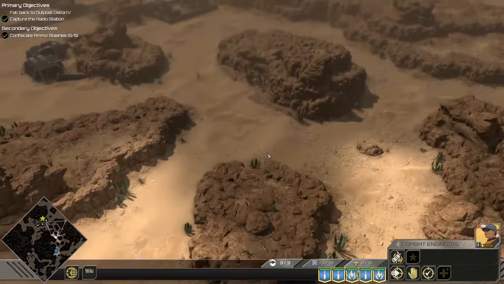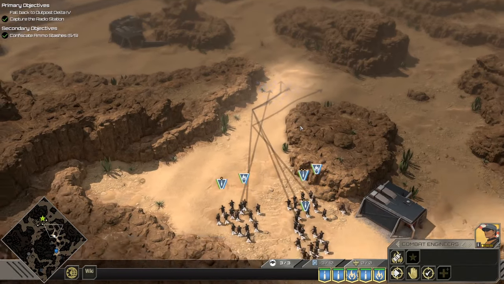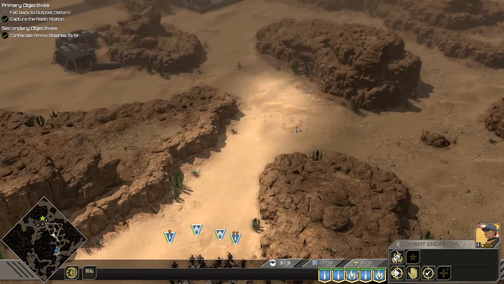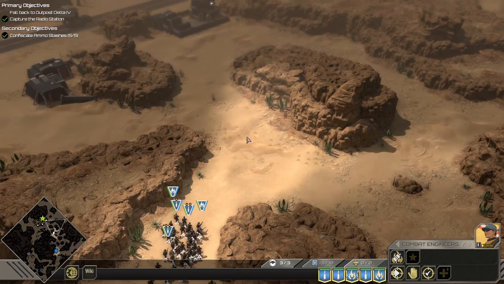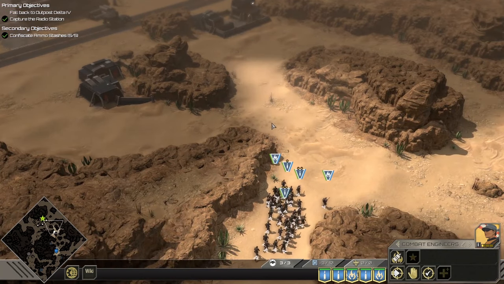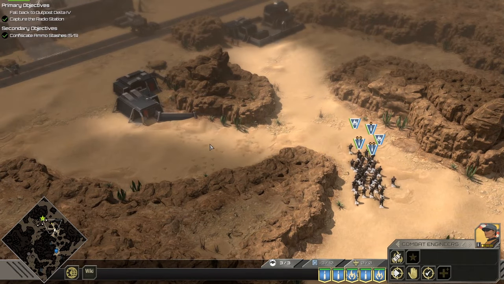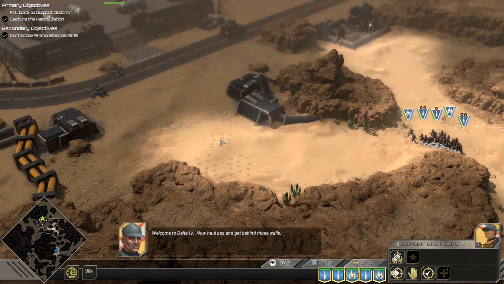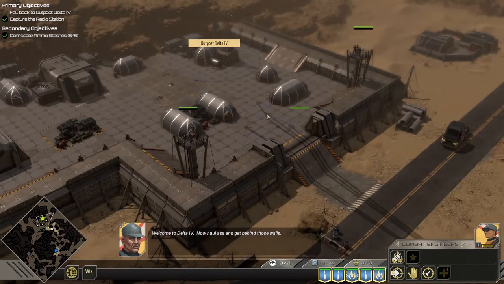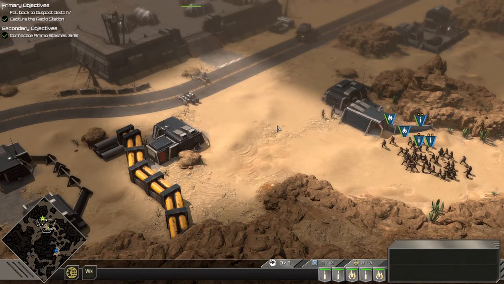Stash your tools and move out. Almost there to Delta 4. Yes, sir. Push north. Almost there. Just a little bit further to the road. Roger that. Gonna be an attack on the left side for sure. Welcome to Delta 4. Now haul ass and get behind those walls. Roger that. All right, Delta 4, here we come.